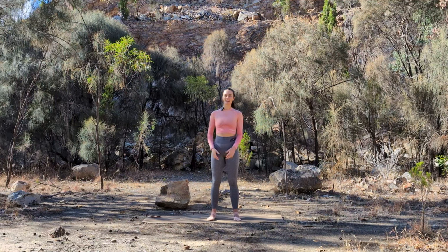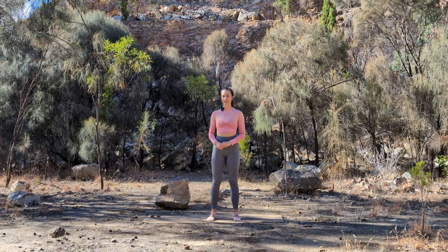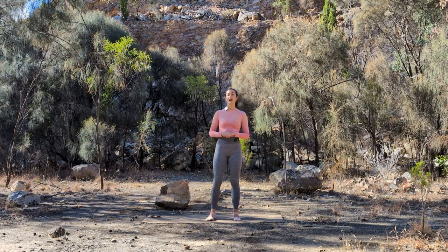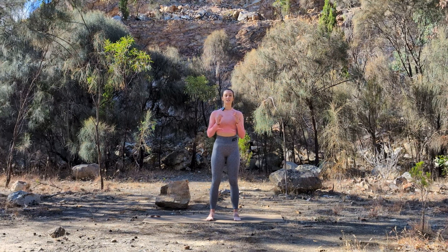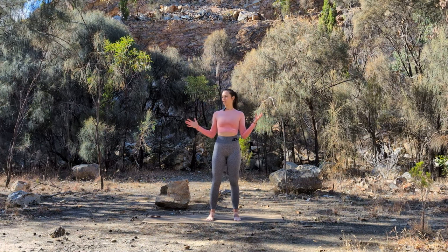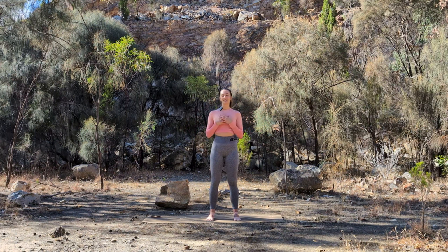Welcome to day 11 of 20 days of 20 sun salutations. I'm back in Adelaide in South Australia and where I am at the moment is actually the Gunnan placement, which is part of the reserve known as Anstey's Hill Recreation Park — this is the geological hike. I stumbled on this place years ago and it's so beautiful to walk through. It's usually quite quiet and peaceful and the nature, the serenity, it's absolutely stunning.